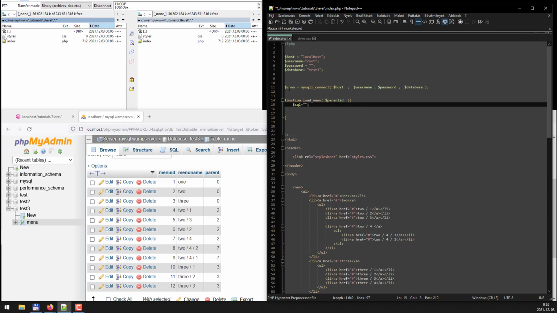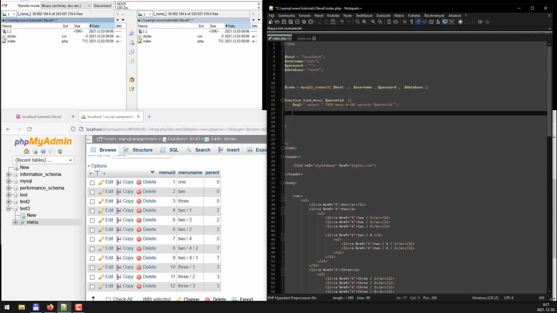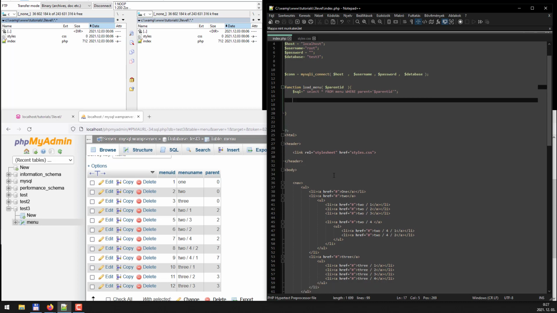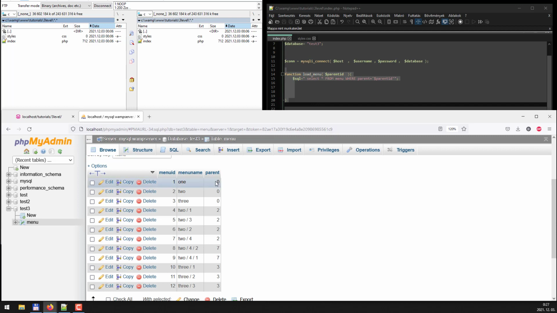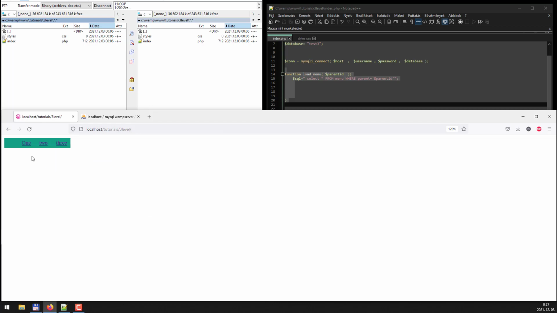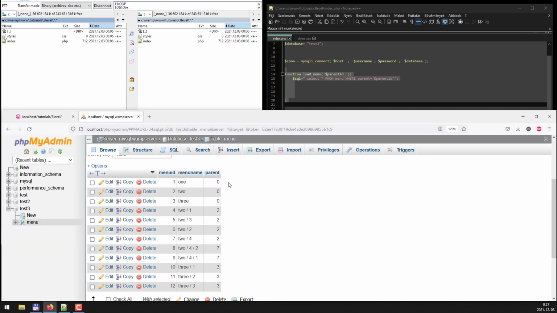Then I need to create an SQL, select everything from the menu, which is the table, where the parent is equal with the parent ID I will pass, because when I first run this function I wanted to load the first level, and the top level has parent ID is equal 0.